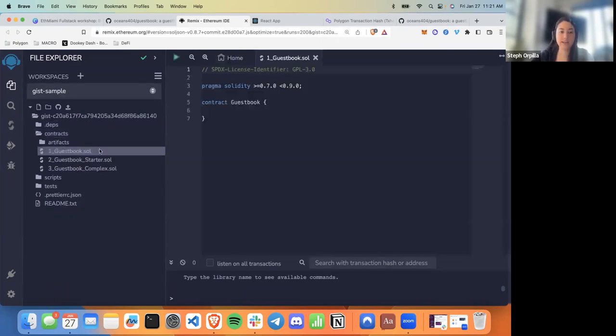The first one is guestbook.sol. This is just the starter guestbook code. You can see on line 1, we have the license identifier. This is not required, but if you remove it and you try to save, the compiler will complain. So you always want to make sure that you have a license, because our code on the blockchain is immutable. So it's important that you always are able to tell people how they can use your code. So this one is GPL 3.0 license. I'm not sure what the specs of that are, but feel free to use it however you want.